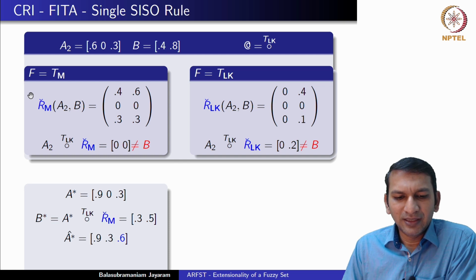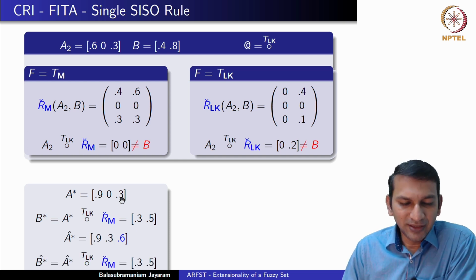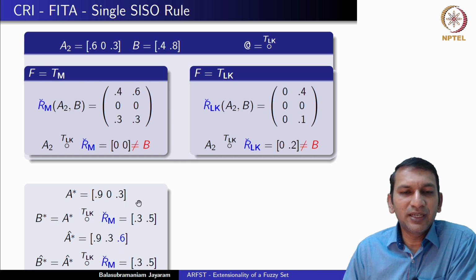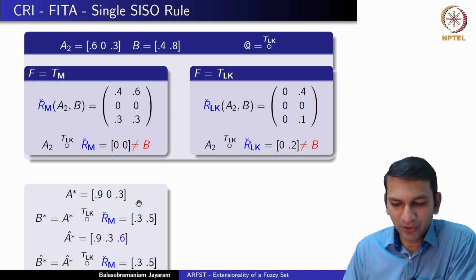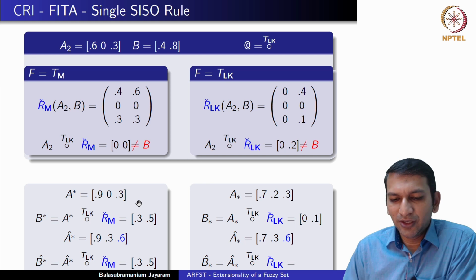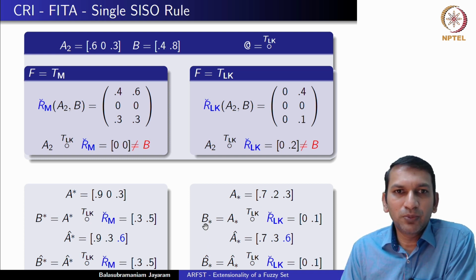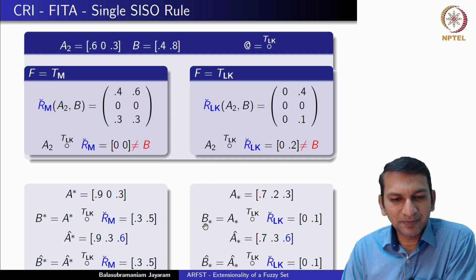Now we'll see we in fact increased the distance, so to speak, between A star and A star cap, but we still seem to be getting the same identical output. What about for the other pair of fuzzy sets? Once again, instead of taking it to be 0.3, 0.3, we have pushed it even further to 0.6. And what we see is that the outputs from these two inputs are in fact identical.